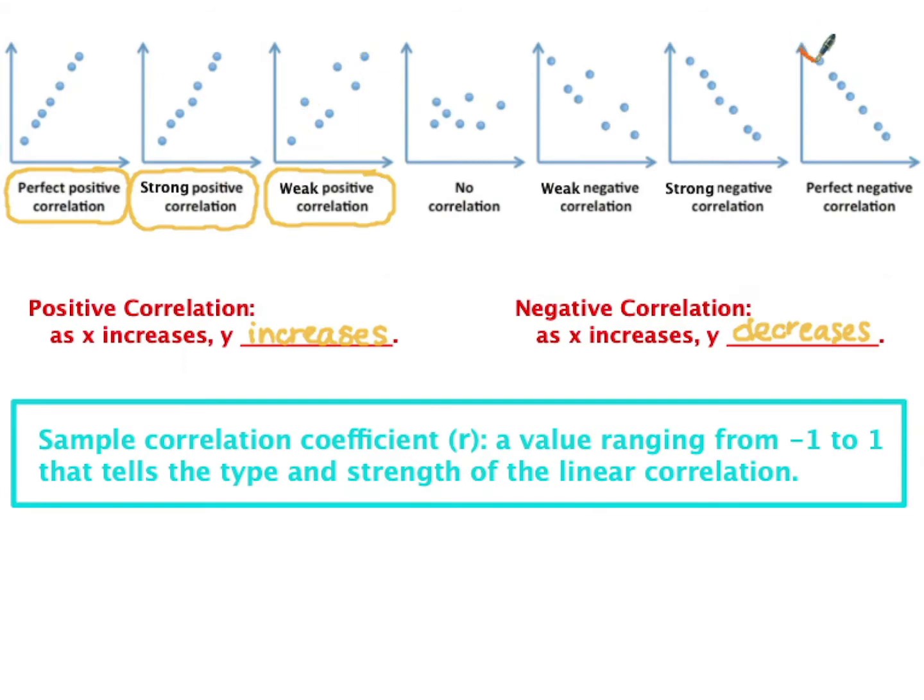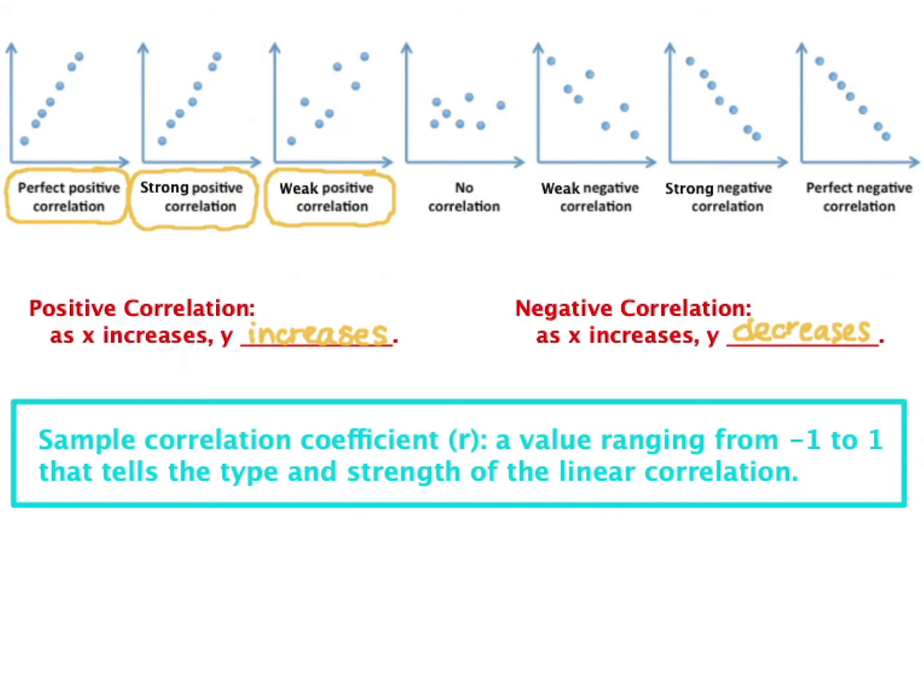Same for our negative correlations, perfect, strong, and weak, just depending on how close those dots are to the lines. If there doesn't seem to be a line that would really fit the data at all, you can't really tell if it'd be sloping up, down, or left, right, we would say that there's no linear correlation to that data. Now we're going to get way more precise with that in this section.